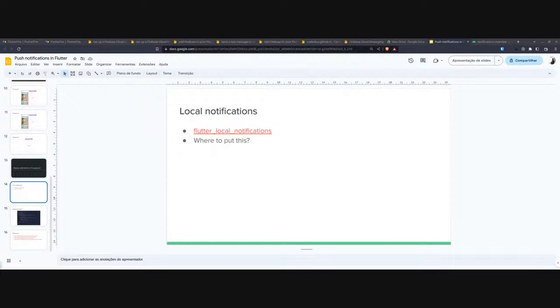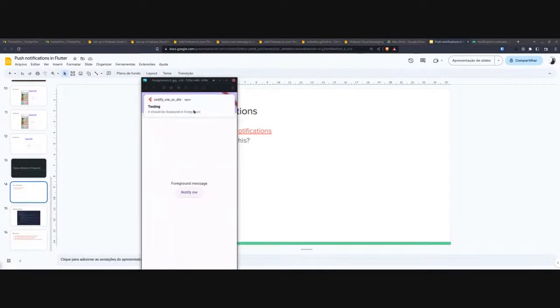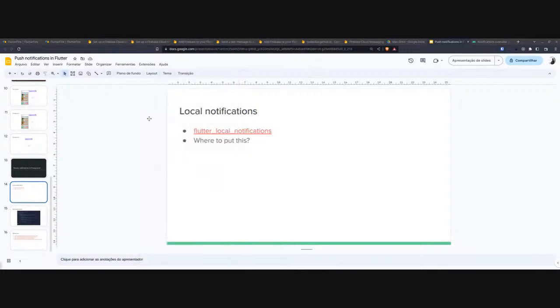Let me get it. I'm pretty sure I did that. Where are you? Yeah, that's it. So this is an example. We have testing, and I got this messaging. Look at this, it's in orange. That's the color I provided to the local notification, just a fun fact about it. And yeah, that's it.